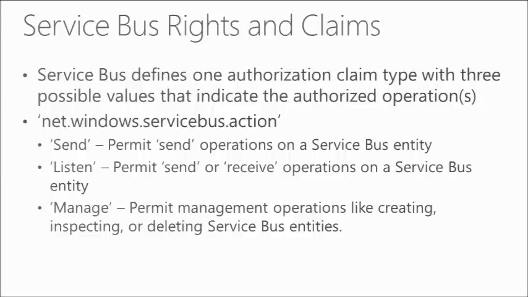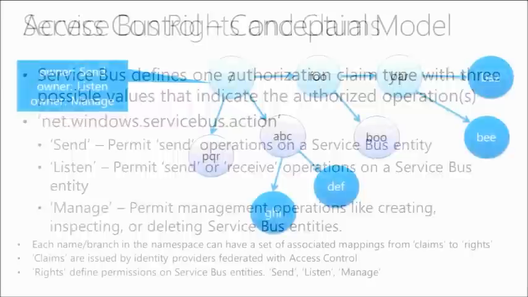If you have a send right, you can send into a relay endpoint, or you can send into a queue, you can send into a topic. If you have listen, you can listen on a relay endpoint, and you can get messages from a queue, and you can get messages from a subscription. And with manage, you can create and delete stuff. Delete messages you can obviously do with listen, but to delete queues and subscriptions, you need to have manage rights.